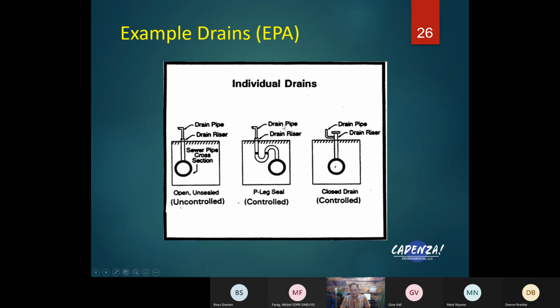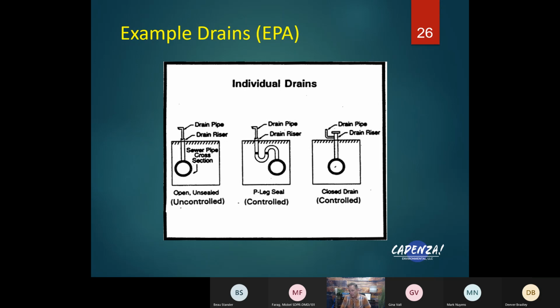What QQQ requires is that if you drain something into the sewer or into the drain, the VOCs associated with whatever is in the sewer cannot bubble back up and come back out. So if there's a P leg or a P trap in here, that is preventing VOCs from coming back up out of the sewer system into the atmosphere. This is no different than your home drains in your home sewer system, or in your sink at home, or in your bathroom, or your toilet. All of your home stuff is designed this way as well, and that's to keep sewer gases from being able to come back up through your drains and into your house.